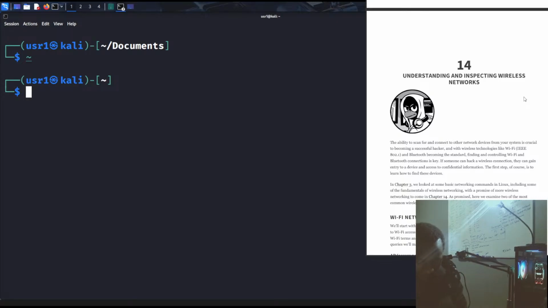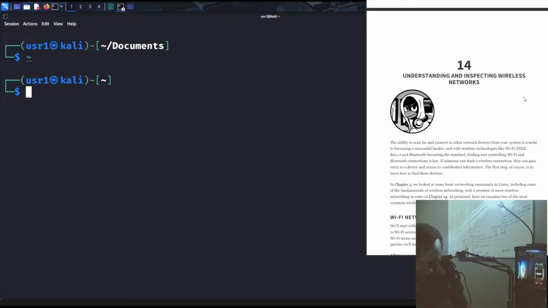And with wireless technologies like Wi-Fi, IEEE 802.11, and Bluetooth being the standard, finding and controlling Wi-Fi and Bluetooth connections is key. If someone can hack a wireless connection, they can gain entry to a device and access to confidential information. The first step, of course, is to learn how to find these devices.